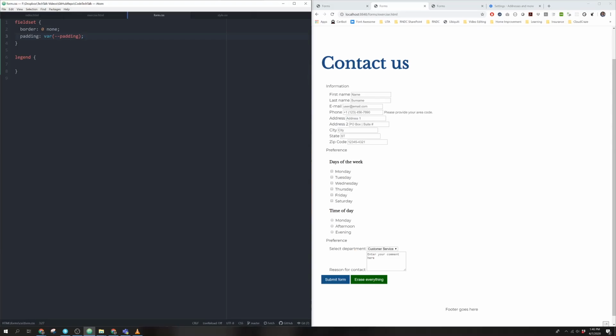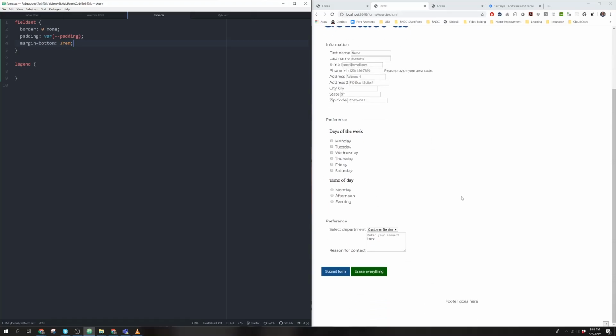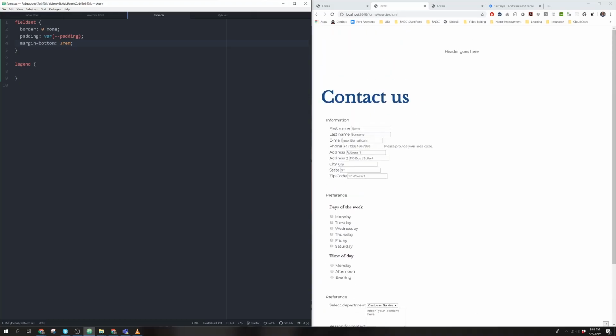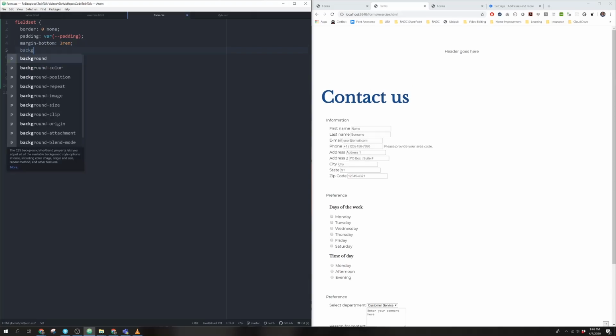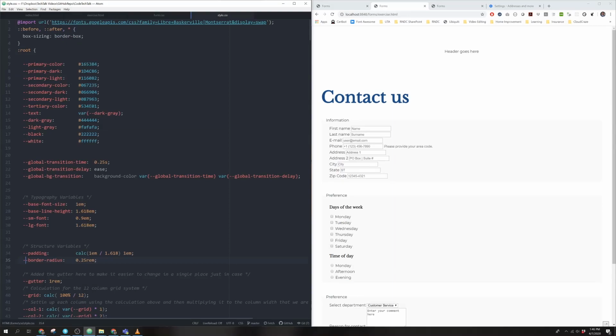And then we're going to add maybe a little bit of margin, so that there's a little more space between this section here and this section here and this section here. There's a little bit more separation, which makes the user a little more comfortable, not everything so crunched up together. And then let's give it a background color of, say, the light gray that we set up in our style.css. Here again, we have this light gray.